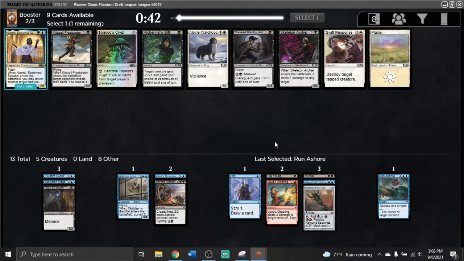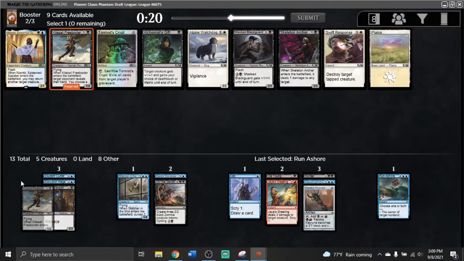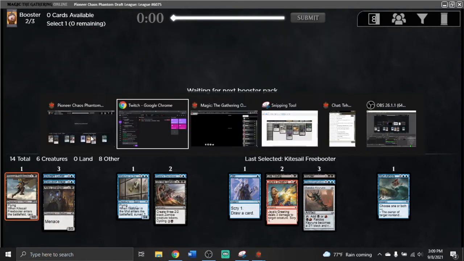Nice. Wow. Okay, really solid pack here. So we can get a Skeleton Archer or a Kitesail Freebooter. The Archer is pretty valuable, but the Freebooter is too. I think it's Freebooter. Even though pinging effects are normally great in Chaos, and they still are great, but Pioneer Chaos, creatures are going to be bigger. It's going to be harder to find targets for that. So I'll just take the cheaper card that helps out my curve and is a nice interactive piece.